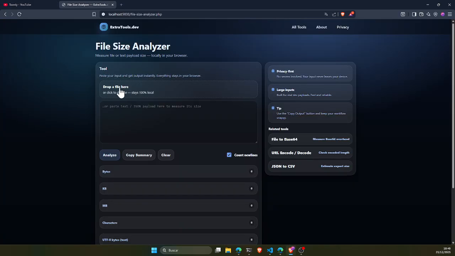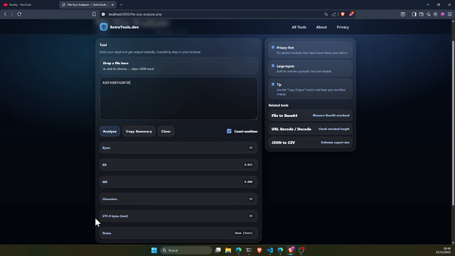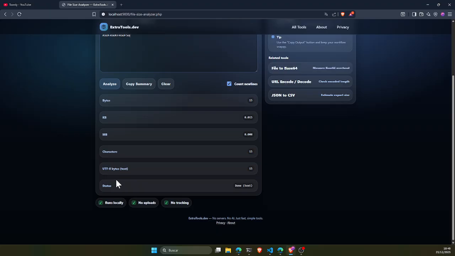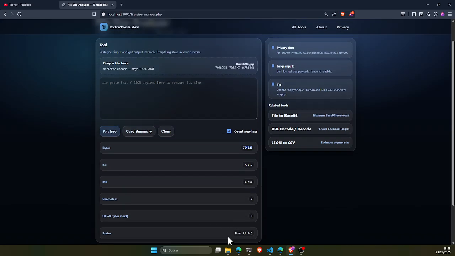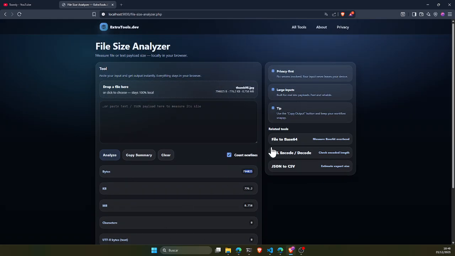So you can either upload a file or put it as text. If you just write file here, it says how many bytes, kilobytes, or characters, or UTF-8 bytes in case of text. Also, this works with drag and drop. If I take one file from the left, the thumbnail from yesterday for example, and I drag it here, it just says that it has that many bytes, kilobytes, or megabytes. In this case, it does not have any characters, so it's not text, so it's 0. But this way you can verify quickly how this looks.